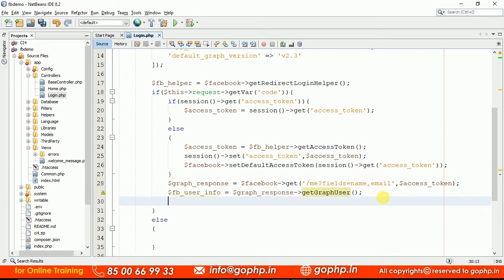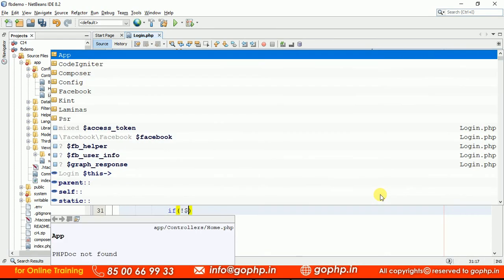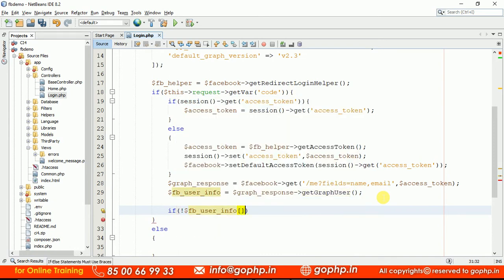From this FB user info, we have to check one small condition. I'm going to check if not empty of ID, $FB user info of ID. Facebook is going to send an ID to us. So if this is empty, let us write a condition not empty, that's better. If this is not empty, we will get that information.